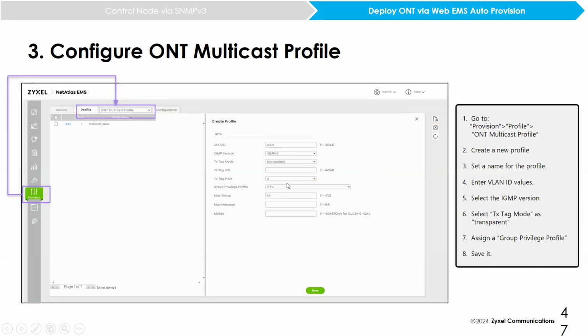Okay, and the next profile we need to create is a multicast profile. There are other required settings we need to fill in on the functional page.